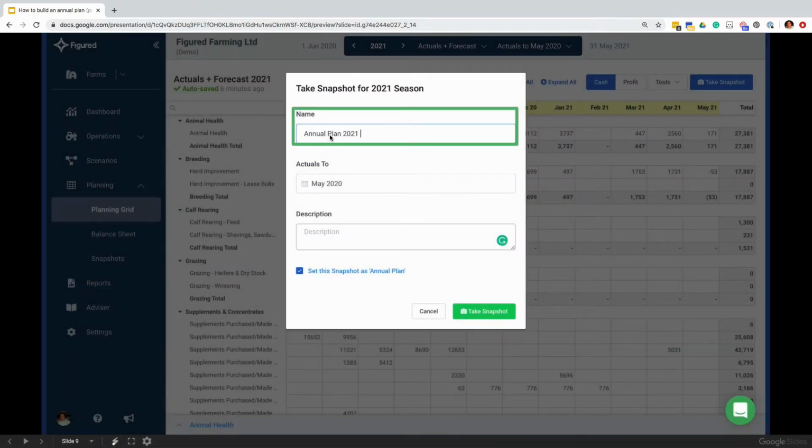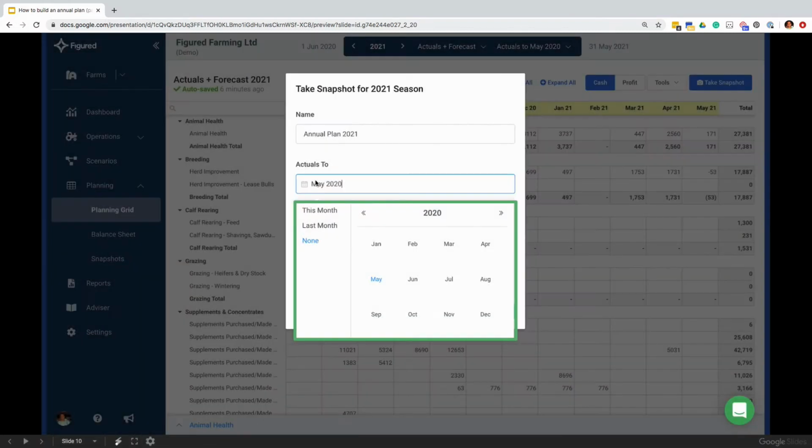So the goal of today is to produce our annual plan for 2020. Here you can show where you're showing actuals up until. I might show actuals up until May 2020, so the end of the previous year. What that'll do is, because when it does take a snapshot, it's of all the data that's in your file.